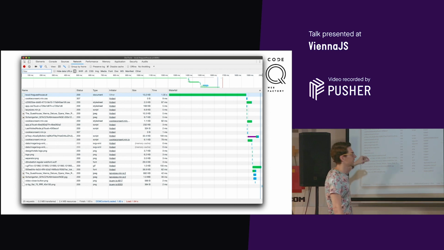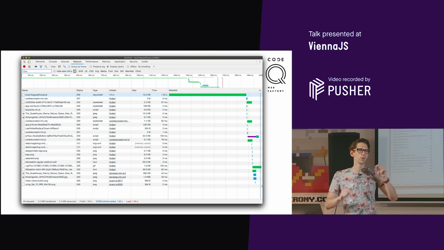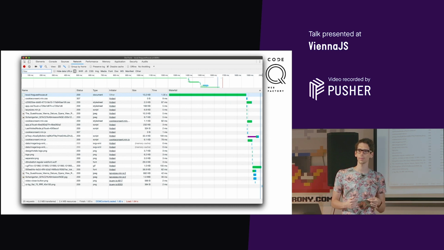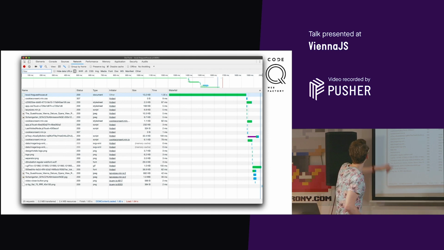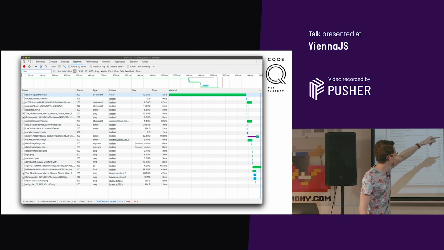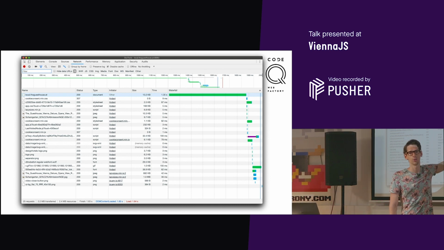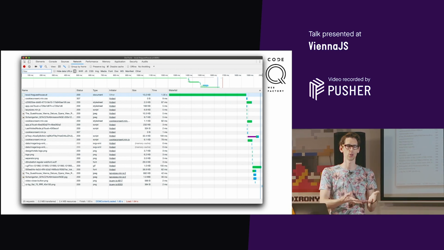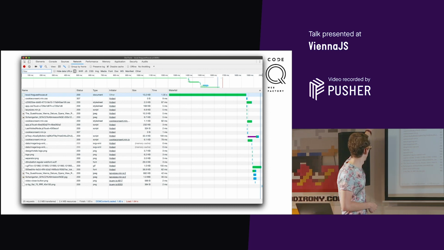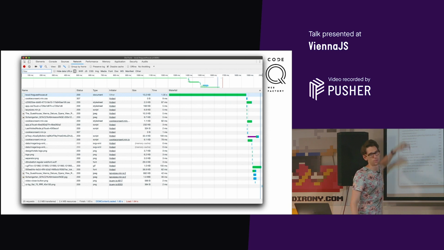Probably interesting, we're using web fonts to have custom fonts on the website. So normally the browser does not render any text content until the font is loaded. So you'll see just white till the font loads. And you notice here at the top, this is where we first start to load our font, which is quite late because it's one of the most important things. If you open a website, the content should be visible as soon as possible. So what I would like to do is to get the font loading more up here.